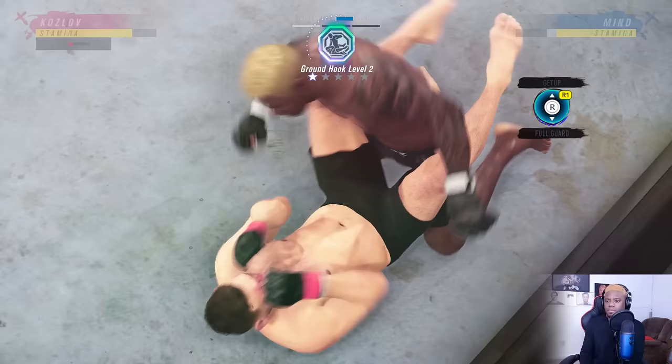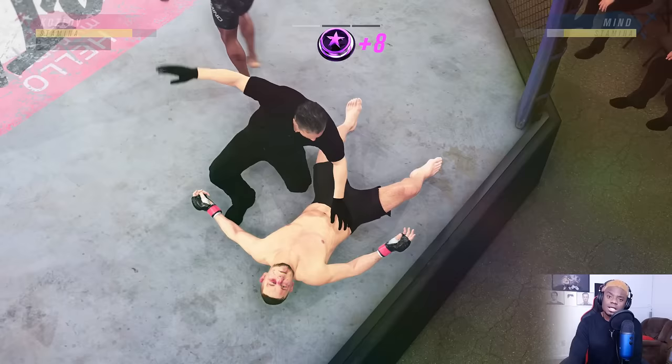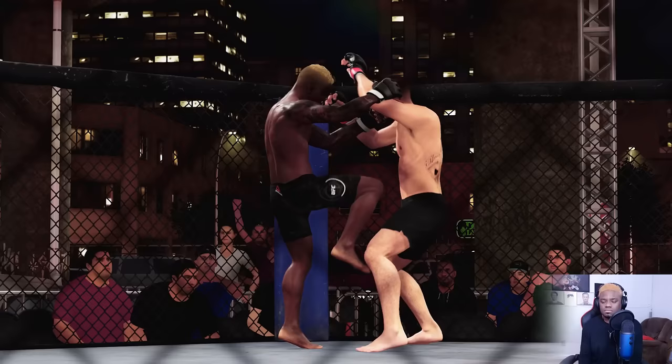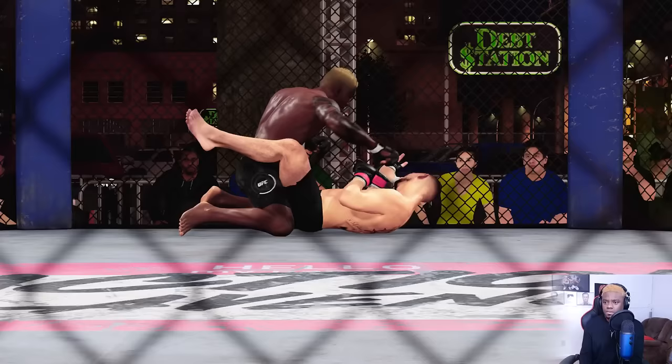There we go. Woo! That was a beating. That was a beating, man. Boom. Another one. Flat on his back, and we got him out of there with ground and pound.